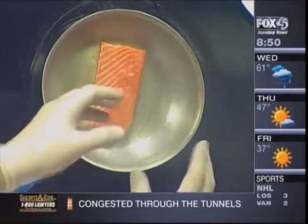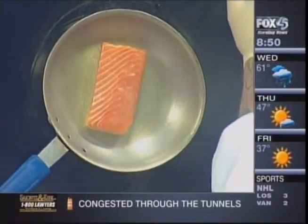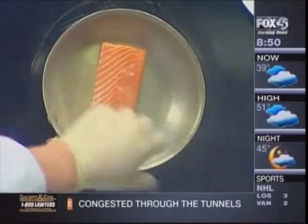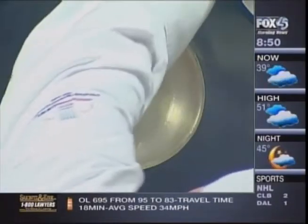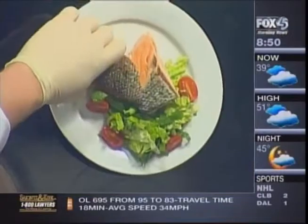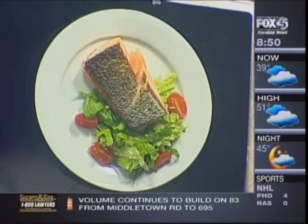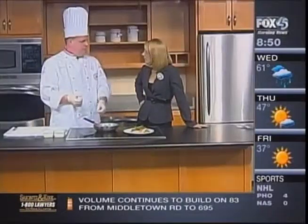While that's going, you can get your rice, pasta, salad, or whatever you wish to serve with this dish. You'll get a nice crispy layer on it, then flip it over and get a nice crispy layer on the other side. It'll be slightly medium to mid-well on the inside, which is how most people like their salmon — about three minutes on one side, flip it, another three to four minutes on the other side. That's for fresh; you can cook this from frozen as well, it just takes a little longer.